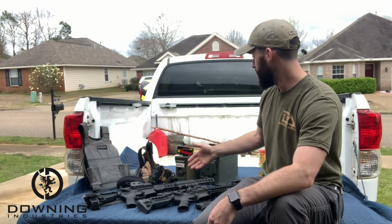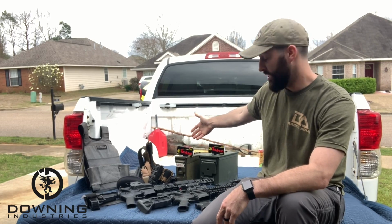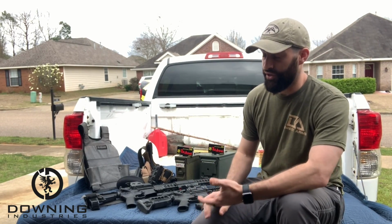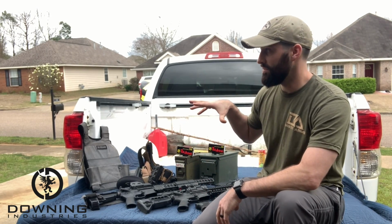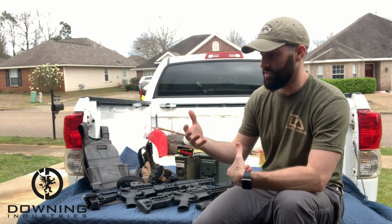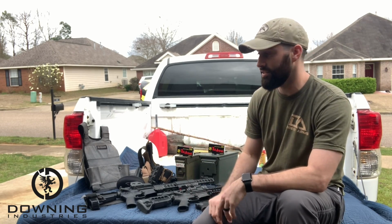I don't know why you wouldn't, or why they would do that. I'm just gonna run regular 115 grain Tula 9mm and regular 55 grain Tula rifle. The thought process behind that is what I run in these guns 90 to 99% of the time anyway, unless I get a box of something that I'm trying to test the velocity out of, or I'm like, hey, I just want to see what I can squeeze as far as accuracy out of this thing.